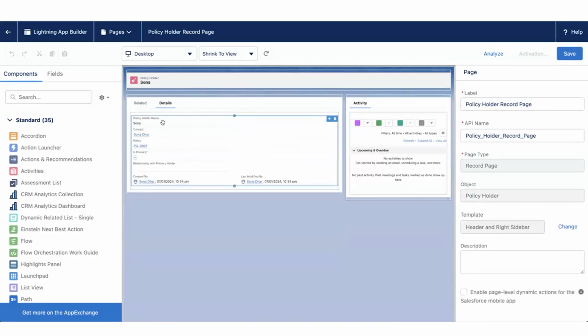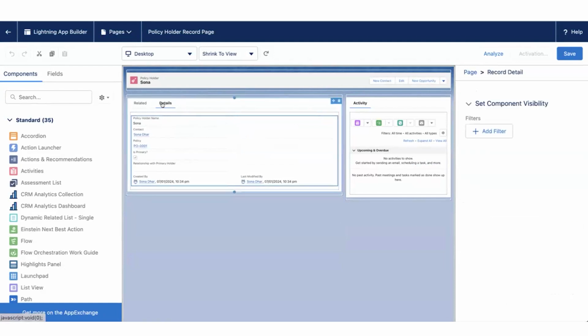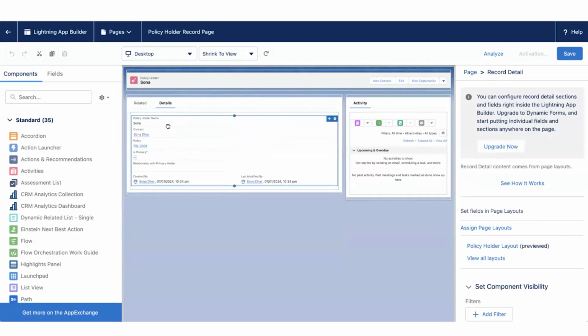Now, in order to upgrade the Lightning page to a dynamic form, you can click on the details component, which is below details tab. So this component is what you are going to click on. And right hand side, you are going to find this option upgrade now.